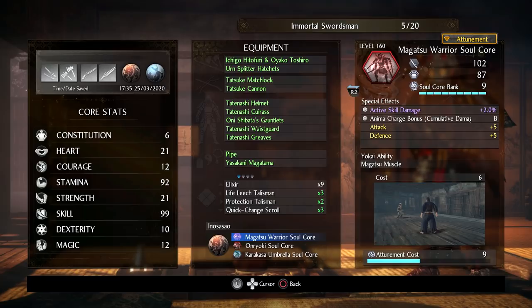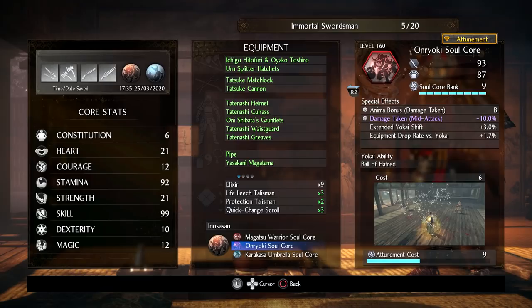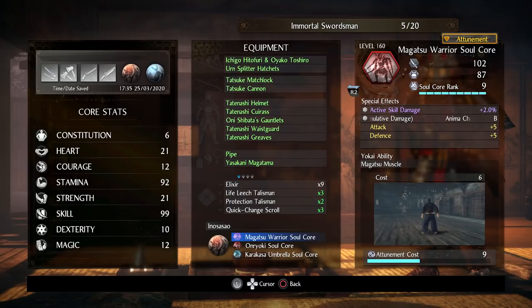Now for your soul cores, I'd say they're actually entirely personal preference. I switch them up all the time. For the sake of synergy, Onryoki gives another 10% damage reduction mid attack at rank 9. For my main core, I run Magatsu, which doesn't have that much build synergy, but it increases our skill damage by 2%, which is a nice flat increase to our Sign of the Cross. I also just really love the yokai ability on it.